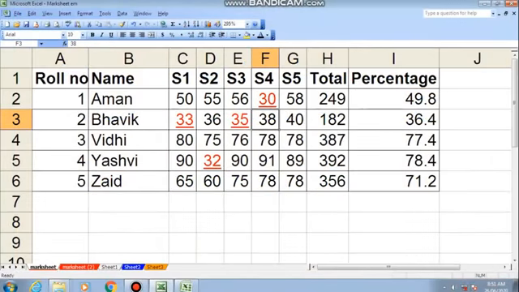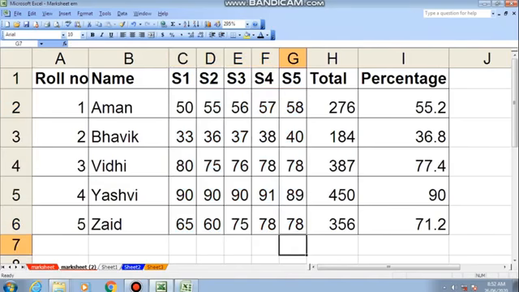The students whose marks are less than 36 are displayed in red color and there is an underline in their marks, right? Now if a person tries to change the color and tries to make it black, it is not possible. Just see, nothing happens. If that person tries to remove that underline, it is not possible. So automatically when a teacher enters the marks, and if the marks are less than 36, see I am entering here 30, then automatically the font will change to red and it will give a red underline. So I hope you are interested in learning how this happens. I will teach you practically.